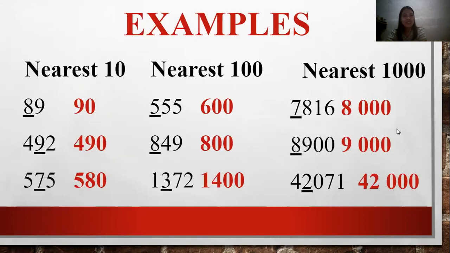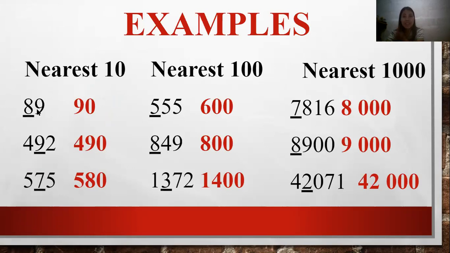Okay, so now, look at the examples. Nearest 10. Teacher, bakit naging 90 yung sagot? Kasi si 9 ay mataas. 9 is mataas. Nasa 5 to 9 po siya, tama? Ang rule po, kapag ang number na may guhit o underline, o yung tinutukoy nila nearest 10, place value si 10. Ito lang naman si 10, si 8. Kapag i-round off natin si 8, titingnan natin yung right side niya, yung katabi niya. So, si 9 yun.